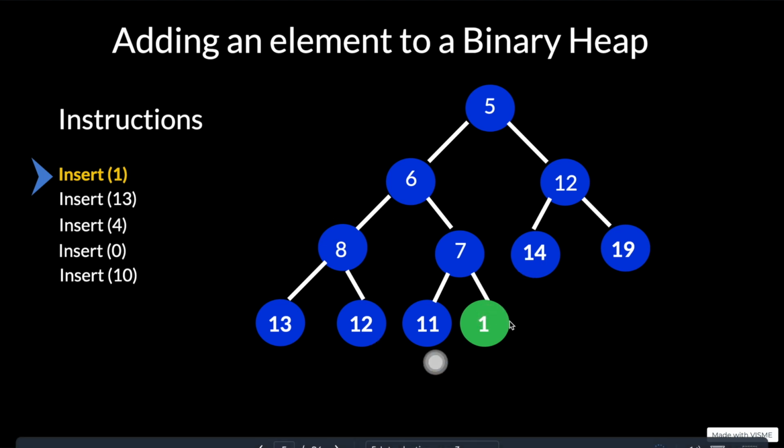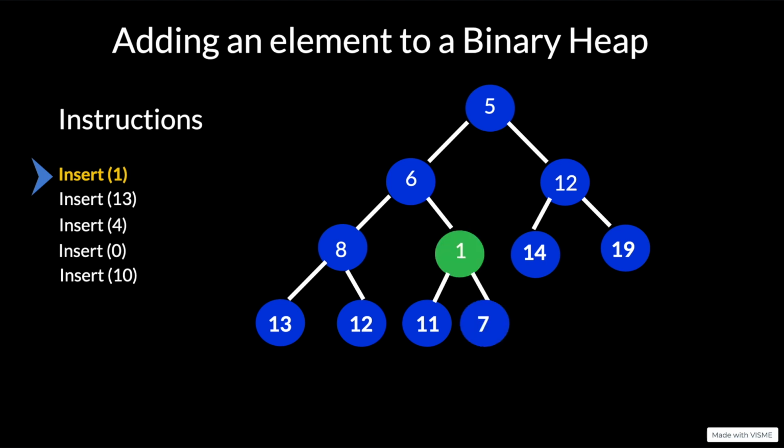So if you look at this binary heap, it is no more satisfying the binary heap property because 1 is less than 7. Okay, and this is a min heap, meaning that the value of the parent node should always be less than the value of the child node, and this is currently in violation of that. So what we are going to do is to bubble this 1 up. You can also call this shifting 1 up.